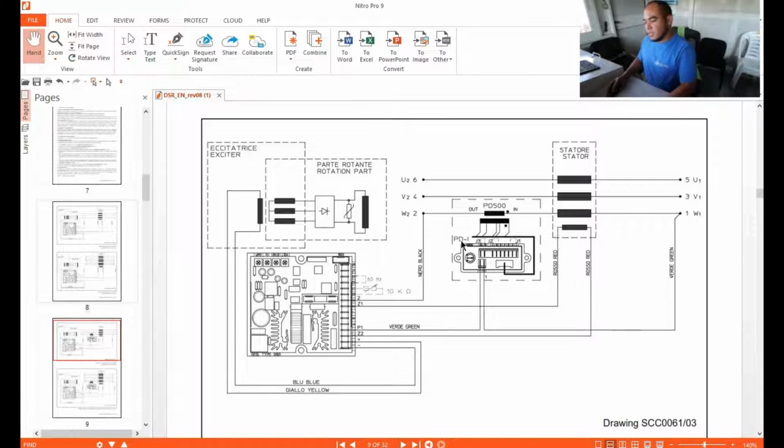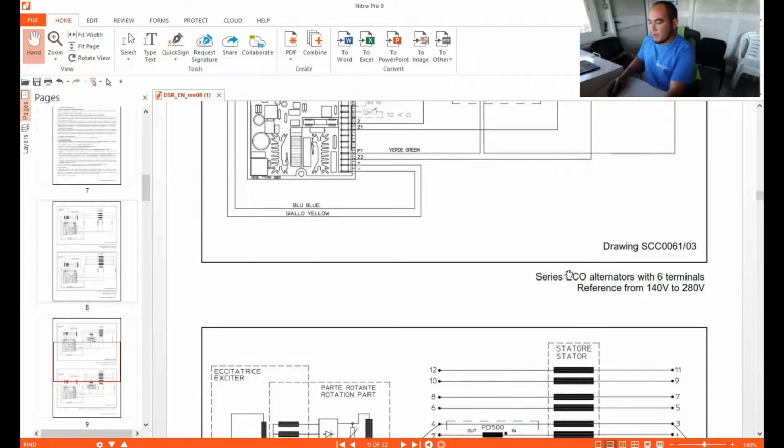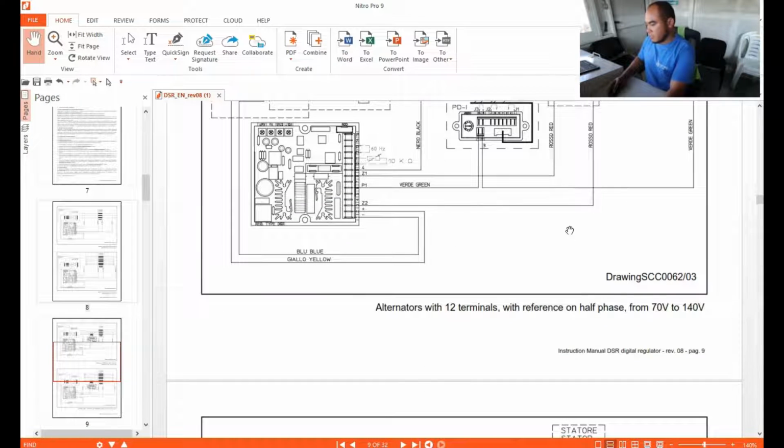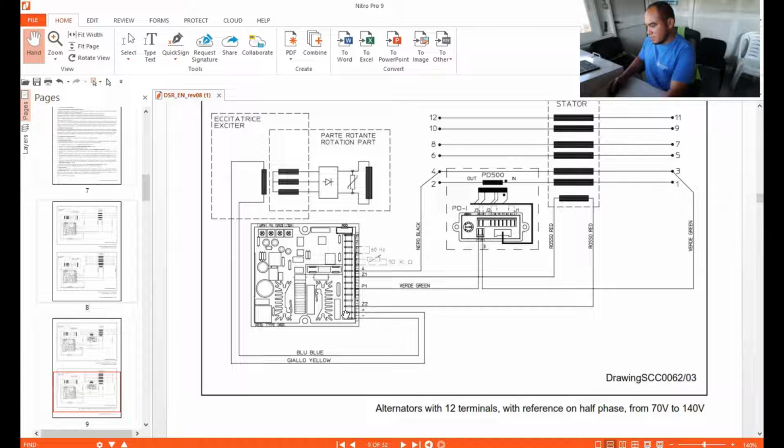So here also you can adjust your droop adjustment. Okay, this application is only used for the paralleling. So you have the droop connections or adjustment here. Next, this one is for the 6 leads terminal, and this one is for your 12 leads terminal connections.